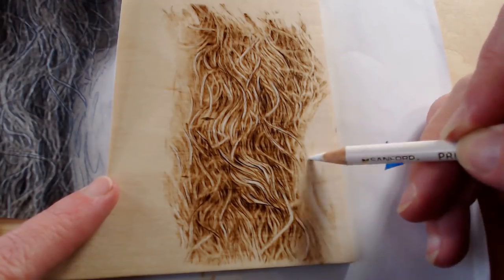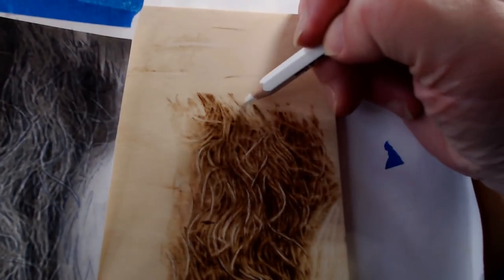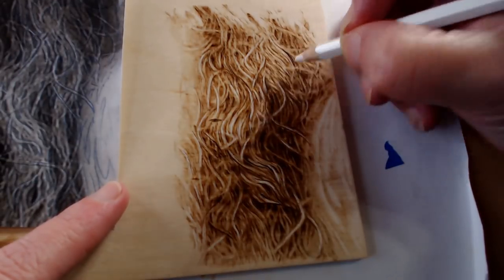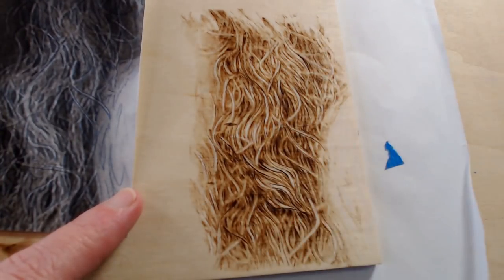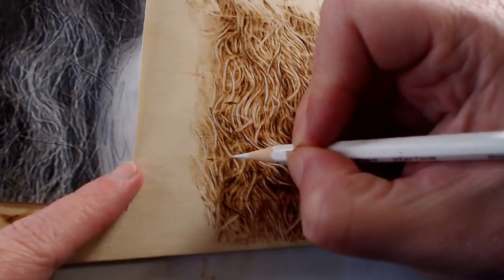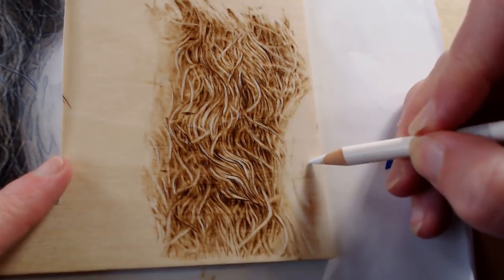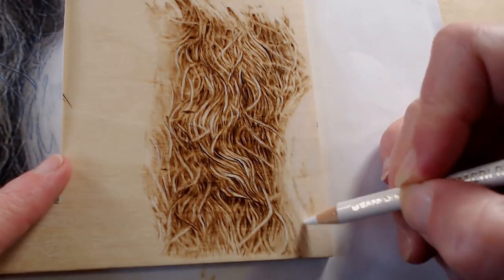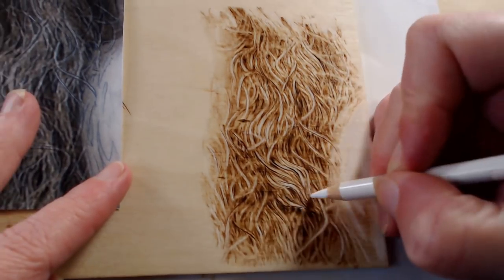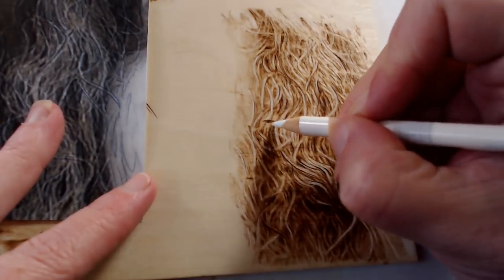And to seal it, I would spray two coats of clear polyurethane just to lock in that white colored pencil, so that when I brush on my clear coat, it doesn't smear. And I've had that happen, and it's very frustrating. And the first time it happens and you don't know the difference, you're like, oh my goodness, I have ruined it. But always use a clear coat spray, two thin coats at least, to lock in your color, whatever that media is, because the clear coat can reactivate it and move it around.